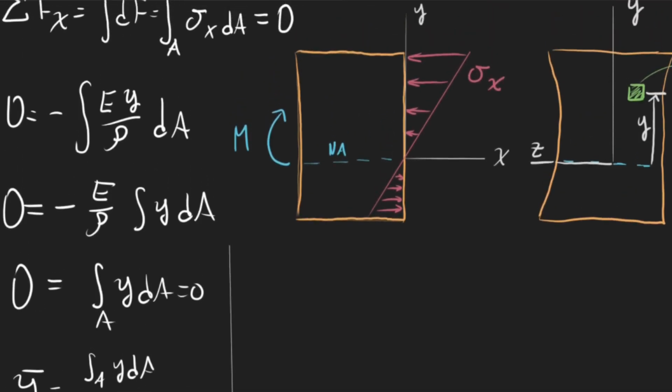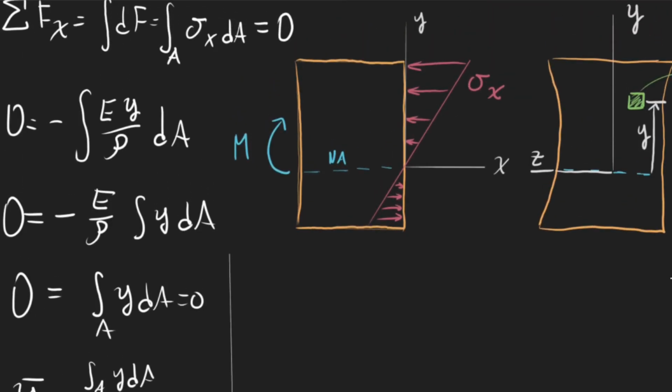Now the next thing we want to do is sum the moments around the z-axis. If this is my x, then z points out of the page, so we're looking at this axis right here. I know that the sum of the moments about the z-axis has to equal 0. So on the slice right here, I'll just have a negative M. We'll go ahead and write that second.